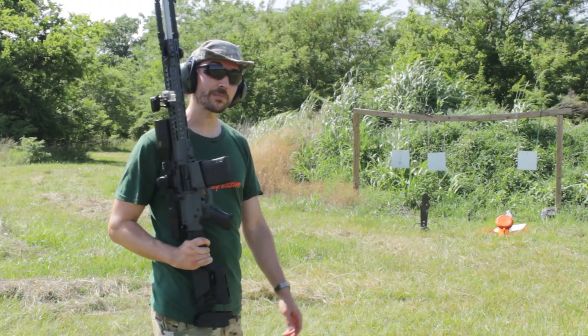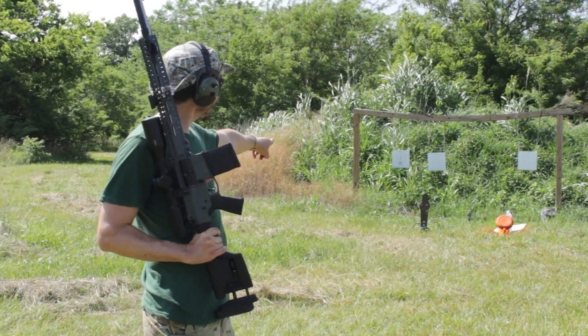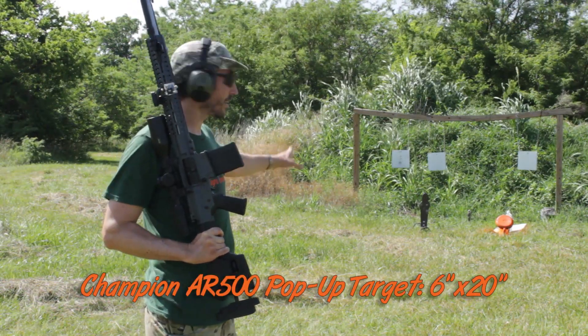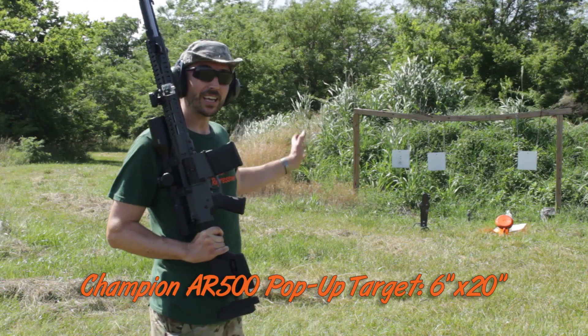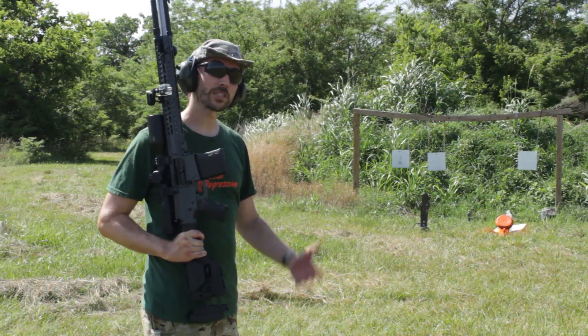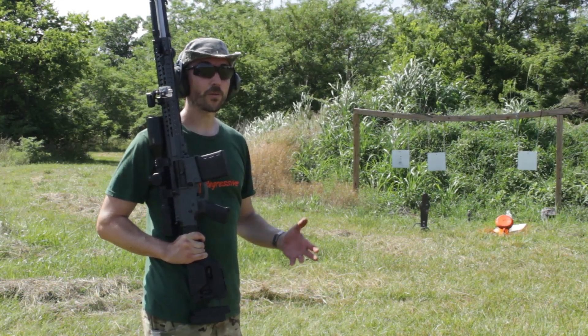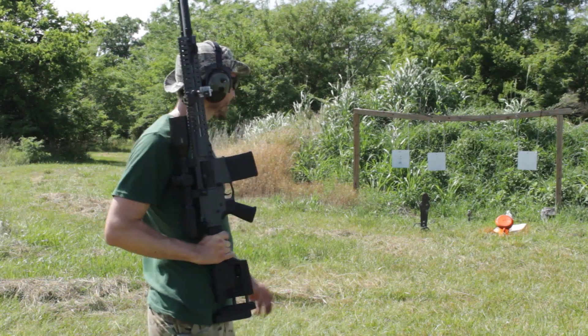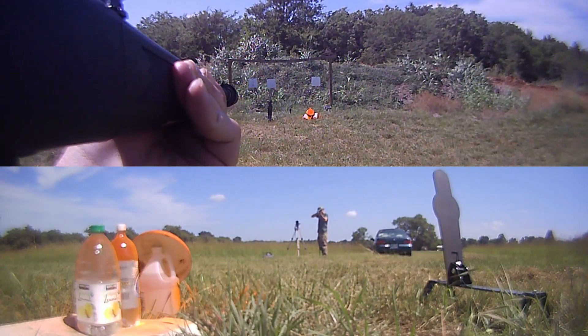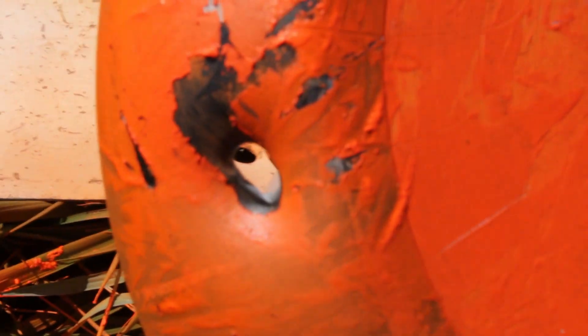What we're going to do is that same destruction testing. I have the same setup as last time with 308 - hitting this steel popper target and shooting through that pan into the water jugs on the other side. We found out in the previous test that .22 long rifle didn't really move that popper at all. The 308 sure did - knocked it back a little bit. Nothing quite like a supersonic would, but the .22 did pierce that pan. Now we're just going to go ahead and take some shots with this, and we'll see what kind of mess we can make.